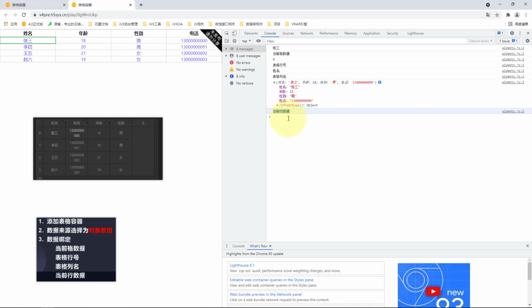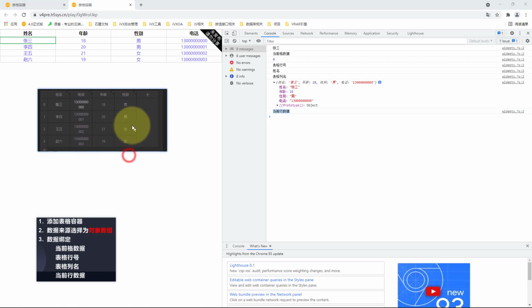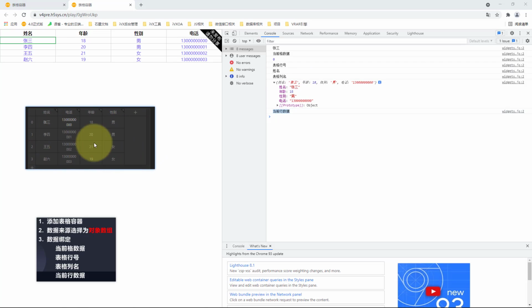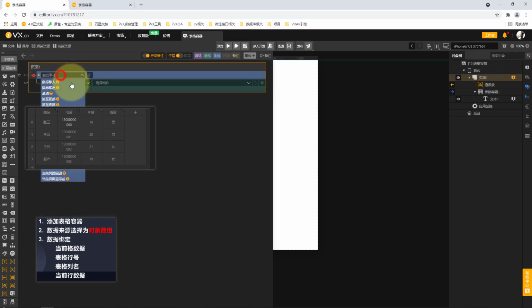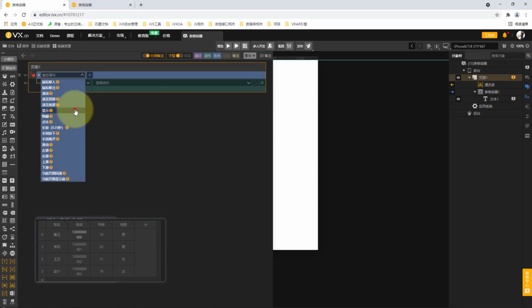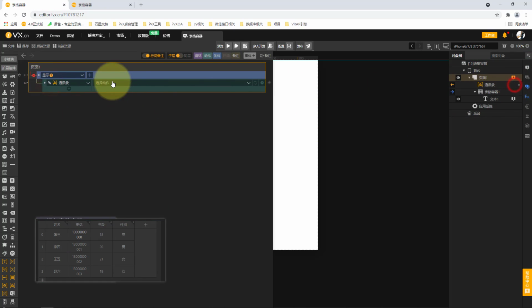Therefore, if you have any subsequent operations, as long as you understand this, we can take the next step for such a series of contents. But sharp-eyed students have found that in our object array, the order is name, telephone number, age and gender. Why did it become name, age, gender and telephone number after printing? Has there been a change in the order? Why has there been a change? Here, when I initialize, we print out our object array for everyone to see. Here we use an event to print out our object array when the page is displayed.